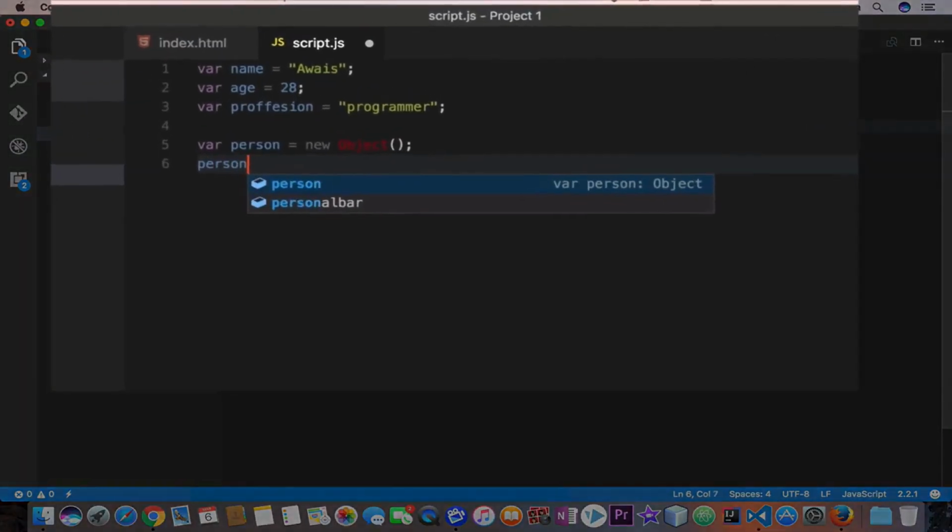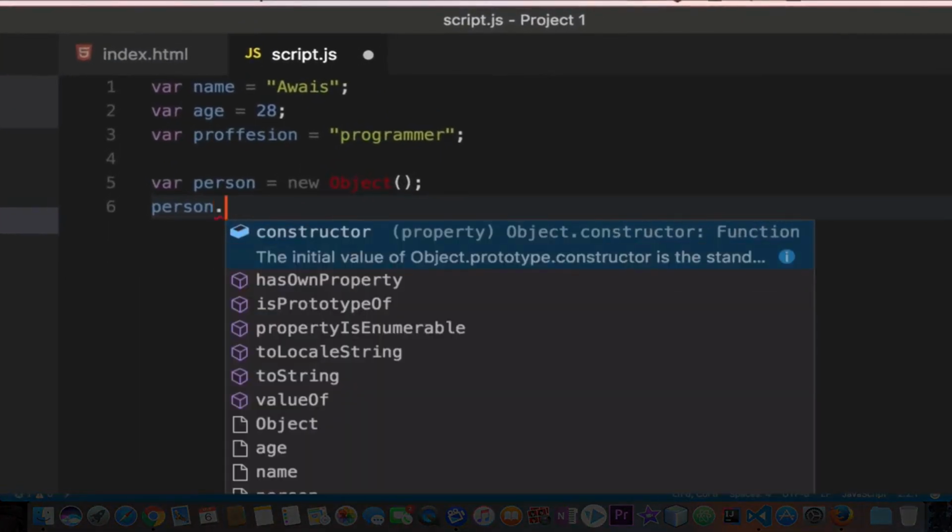So I'm going to type person, which is an object name, dot, and then the type of the variable I want to create. So the difference is when the variables are outside, they are called variables. But when they are inside the object, they are called properties. So we create another property of a person.